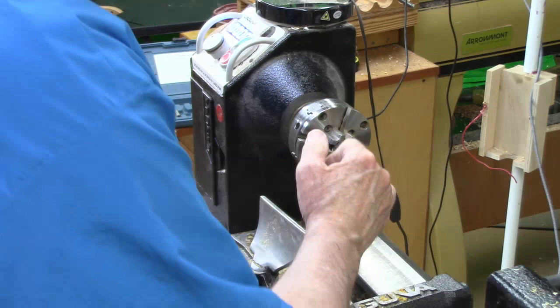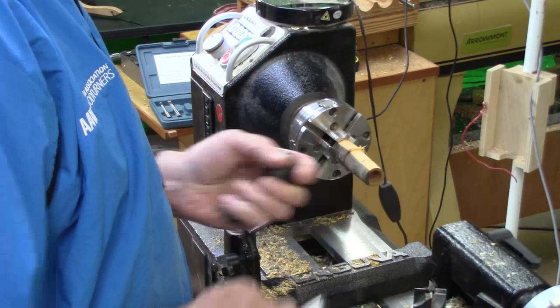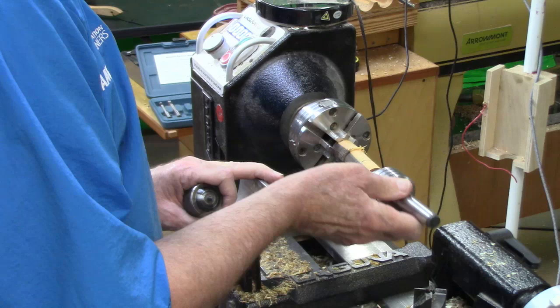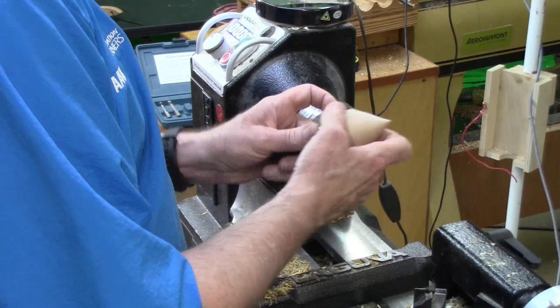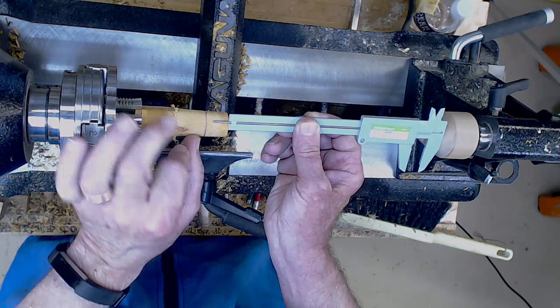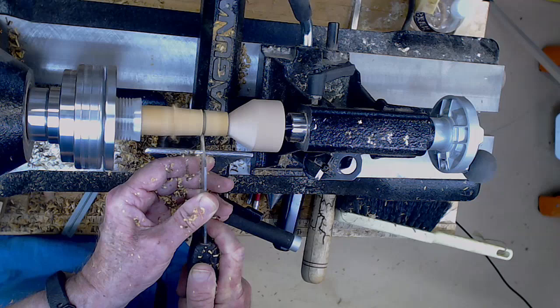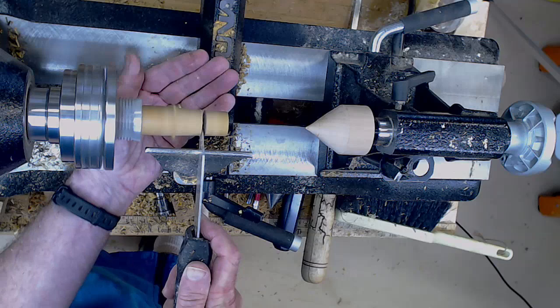If you've got a little divot you want to get rid of, you can go in there with a small scraper, but it's really not an issue. I like to support this with a 60-degree home cone — you can get these on my Amazon shop for about twenty dollars. If you've got an original equipment live center that won't fit in a large hole, you can actually make a cone like this — I'll have a link to that video above. We transfer the inside diameter to the outside and allow about an eighth to three-sixteenths of an inch for the top for texturing, then we go ahead and start parting it off, pulling the tailstock out of the way to finish.